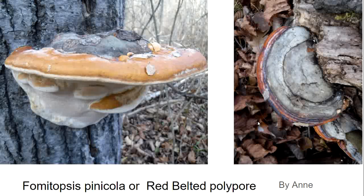And these are two different red belted polypores. It fruits on logs and stumps. It has a distinct red edge here. The new growth is red and then it darkens with age. This can be confusing when you're trying to identify it. It has many uses. It's sometimes used as a tinder or to carry fire, as a coal. Native folks smoked it to relieve headaches. As a powder, it can be spread on a cut because it has clotting power. It can be cut, dried, and turned into soup or tea, and it has antiviral, antibacterial, and anti-inflammatory powers. So it has been used to treat arthritis.